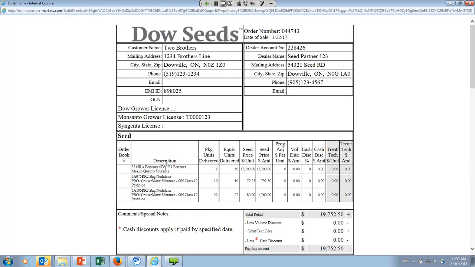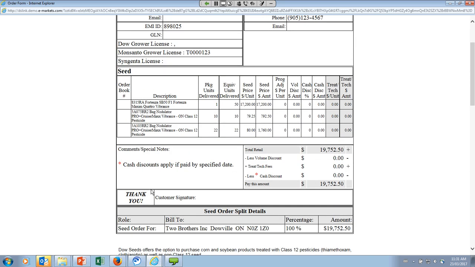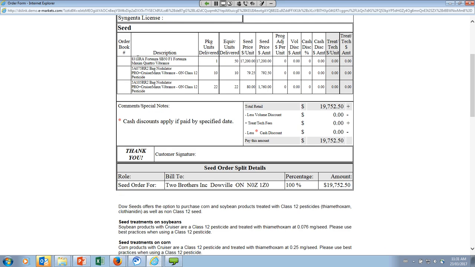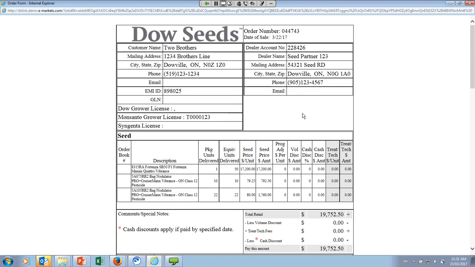This particular one you can see, it's easy to identify. Down in the description in the middle of the form, it has 8315 and it shows that the Fortenza is not a Class 12 pesticide, but the product treated with Cruiser Max is a Class 12 pesticide. So you have what you need to meet the Ontario regulations.